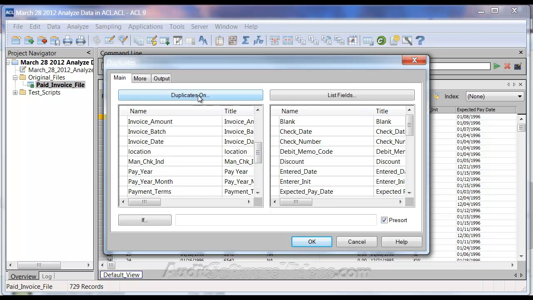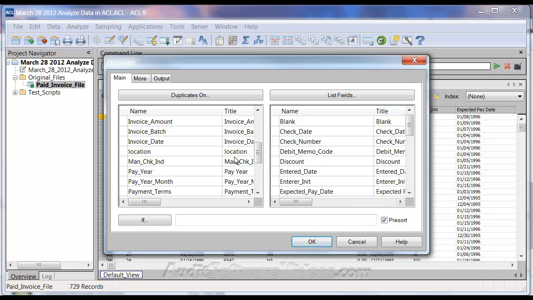Now, in doing the duplicates, you're then able to pipe down what you'll show in the final report. So if you just want to list a few of the fields, this gives you the ability to do that. Notice again, the pre-sort is set to go, and that is something you should definitely use in any duplicate test. Without the pre-sort, you really don't even have any sort of duplicate test. It's just going to be garbage in, garbage out.